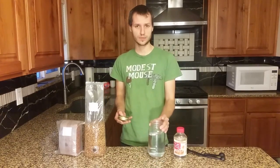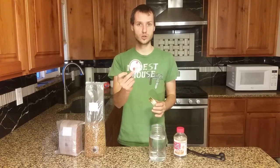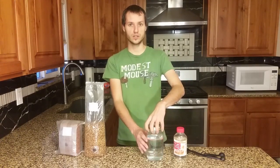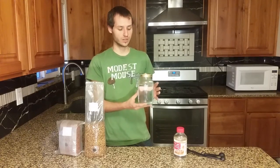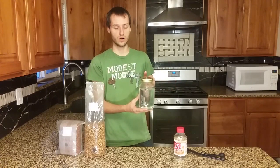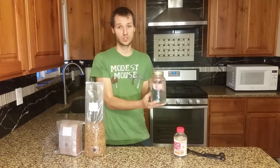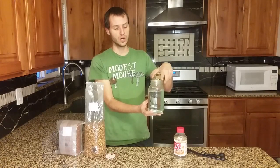Once you've dissolved the one tablespoon of light corn syrup into the water, use the lid that I showed how to make in another video and carefully sit it on — don't screw it on, leave wiggle room. Keep in mind this water is near boiling temperature. Then microwave it for 10 minutes. As it's boiling it'll allow vapor to escape, and you really don't want to fill it any higher than this because if it boils too much it will leak out, and you really don't want to get sugar solution around the rim.